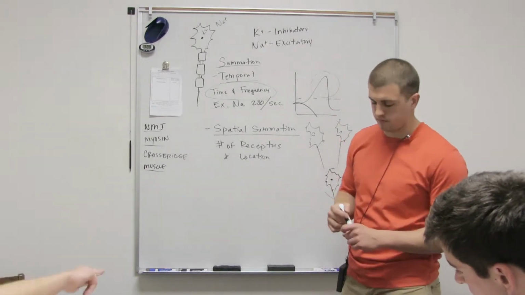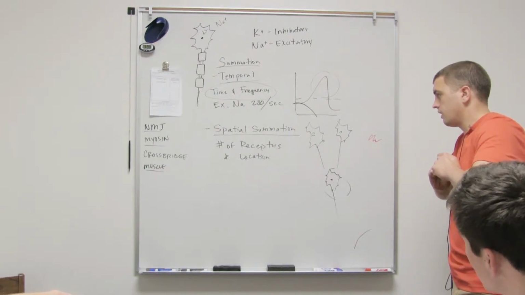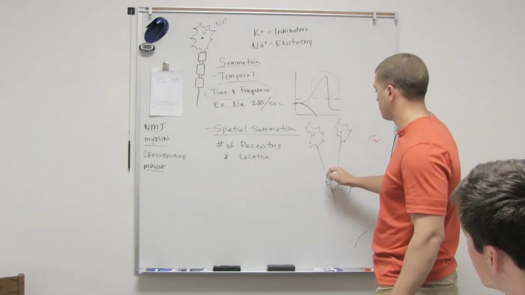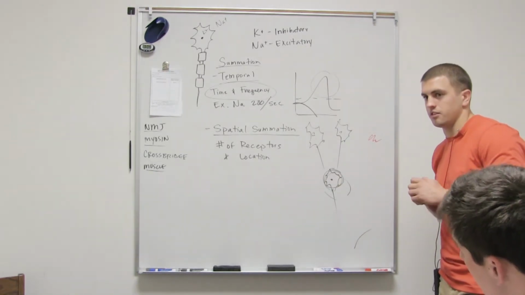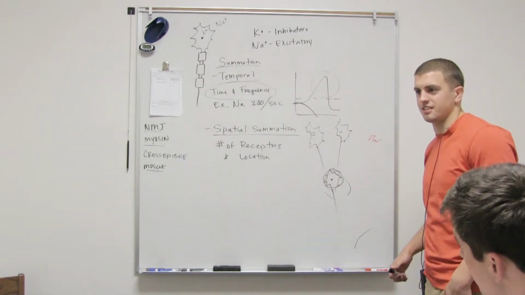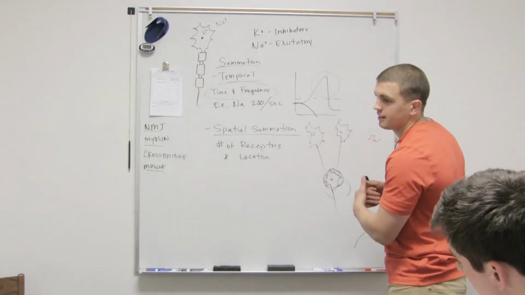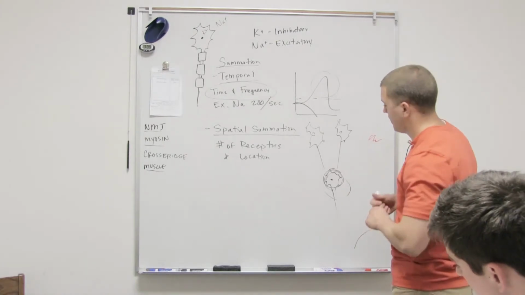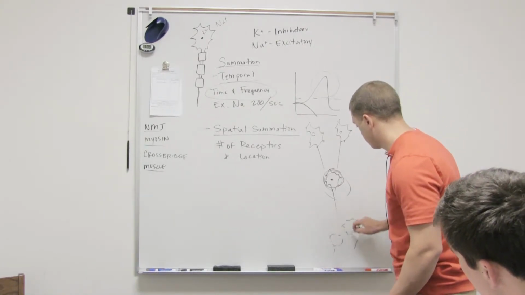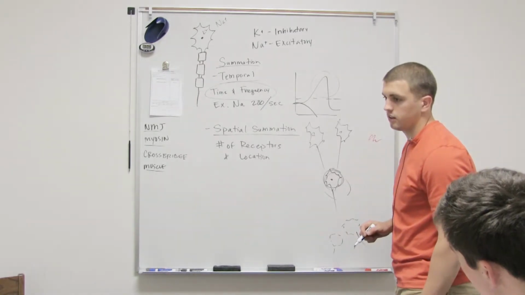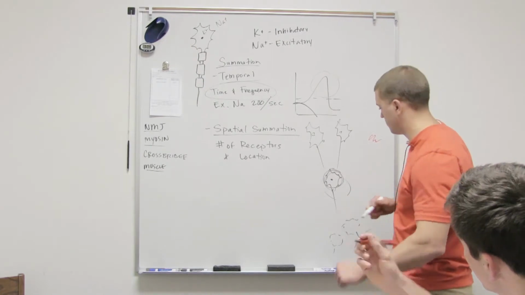So like those two coming to that one is spatial summation. When we're talking summation, we're going to talk mostly about what's going on right here. That's going to be convergent. You guys got the word convergent, divergent? Yeah, because they're converging, they're coming together. It could be a convergent pathway. Whereas if this was breaking off into two down here, it'd be a divergent pathway, right? And I think there's circulatory. Is that what it is? Yeah. Where it circles back around.